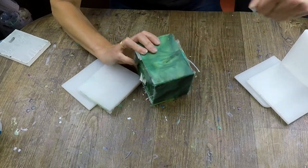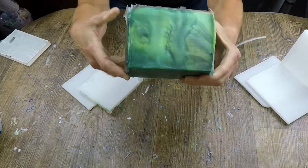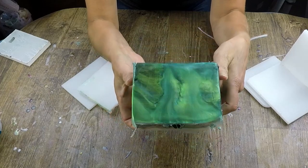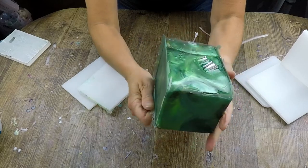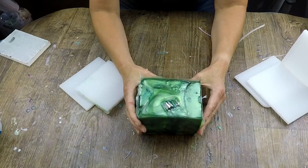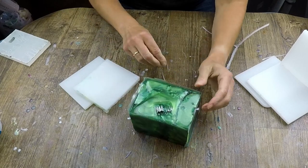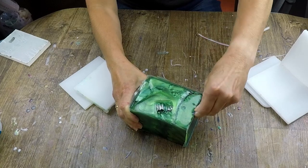Just a hot glue that I use to run around the seal on the inside, which I find works nice. So there we go, that's the blank, and it is going to be given to John Clothier this weekend. So I shall post a couple of pictures up of this at the end and go along and see John's video now, because it is already up. This was obviously filmed in advance of me giving it to him.